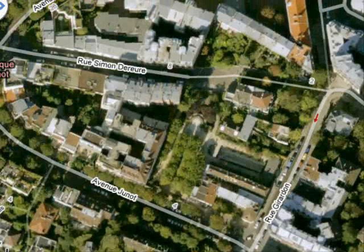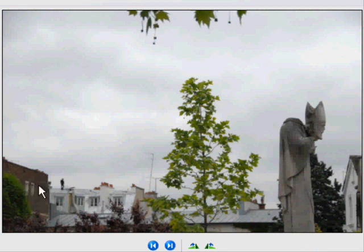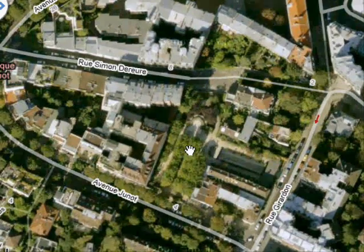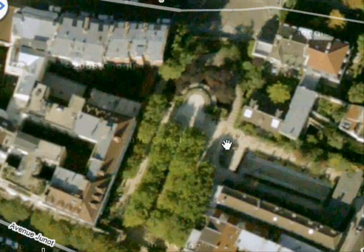And I think if we go back to the original picture here, you see these houses in the background. I think those are, in fact, these. They're either these or these or these. I'm not quite sure which. So as you can see, zooming in there, I was in here, and the guy with the statue is, I think, he's there. I think that's him there. All right, so that's where we are, in the north of Paris, at Montmartre.